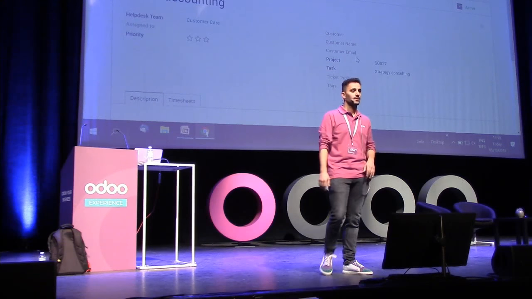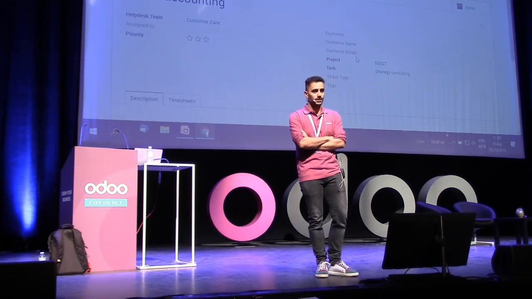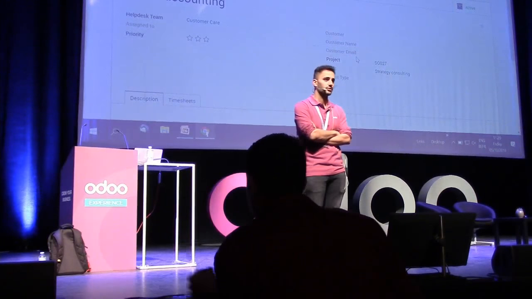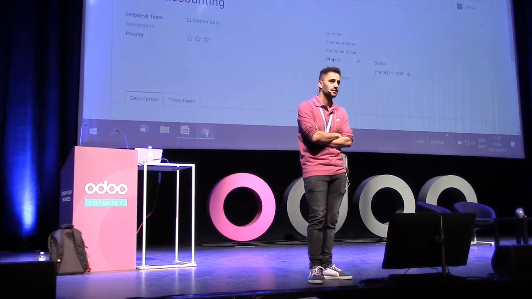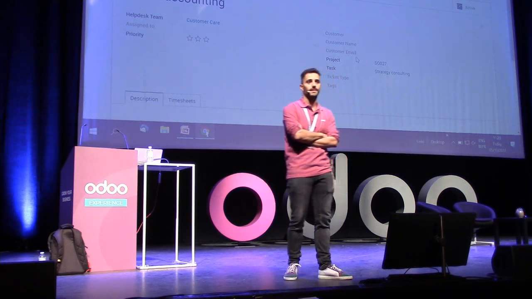Okay, as a general rule, not only for help desk tickets, if the task has no planned hours on it, and if we enter timesheets on that task, all the timesheets will be considered unbillable time. Yeah. You can always timesheet on several tasks and several tickets without linking them to a project or a sale order. Okay, thank you. You're welcome.